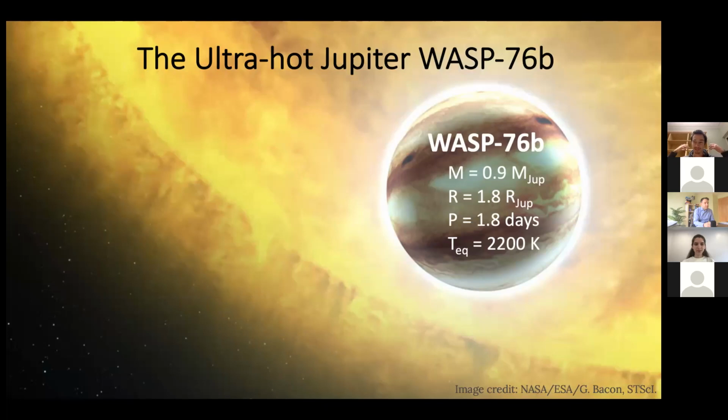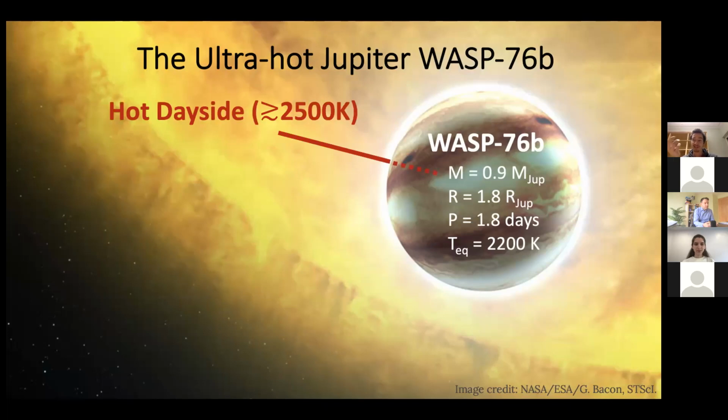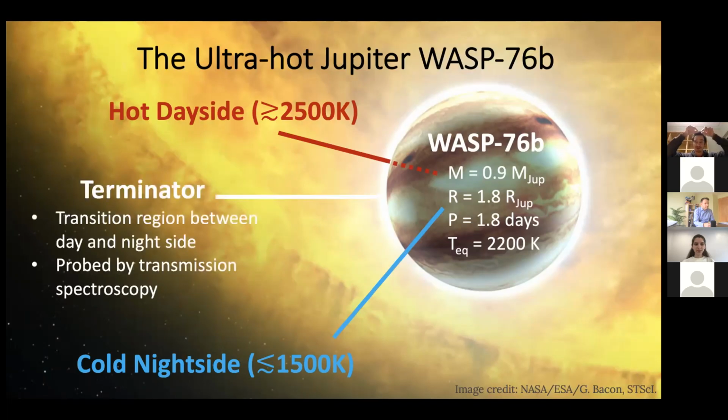And being so close, it's being blasted by radiation, so it has a very high temperature. But the temperature is not uniform. Because it has a permanent day side, you get very high temperatures on the day side, and the night side, which never directly receives starlight, can be quite cool. You can have over 1,000 Kelvin difference between the day and the night side. So you have a big dichotomy of temperature regime between the permanent day and permanent night sides. And between the two, you have the terminator region, kind of the ring of atmosphere around the planet. It's the transition between the day and the night side.